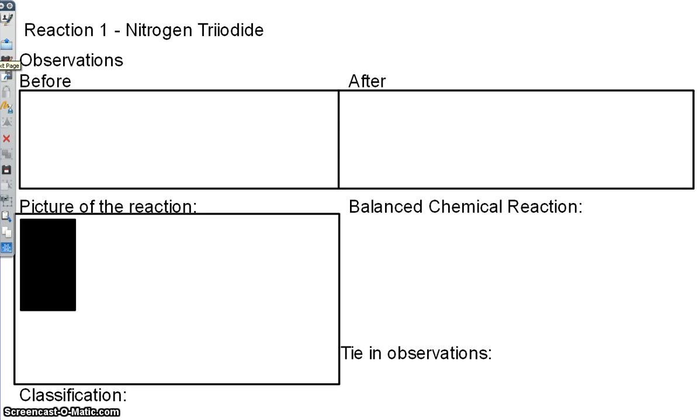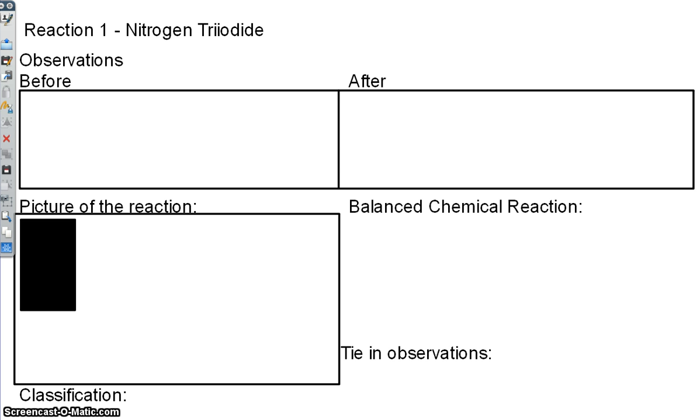So we're going to be looking at a couple different examples of these reactions. We're going to be doing this in class also, where I will show you some different demonstrations, and we'll take down observations about how they look and what's happening with the reactions, and then looking at how we turn that into a symbolic form.